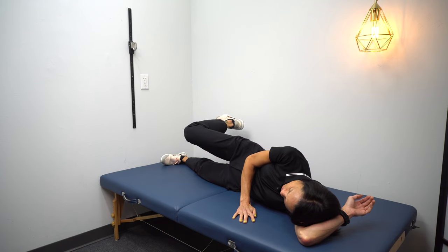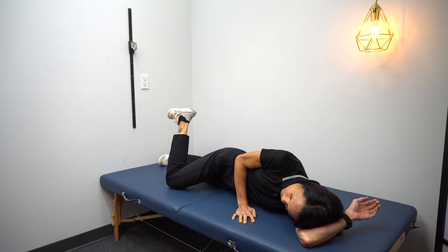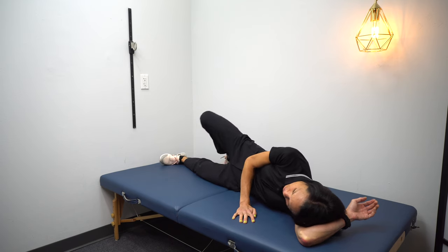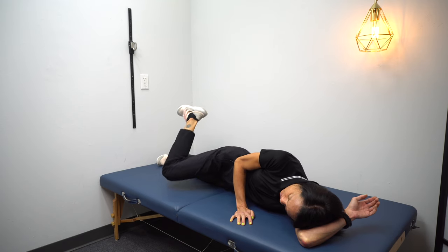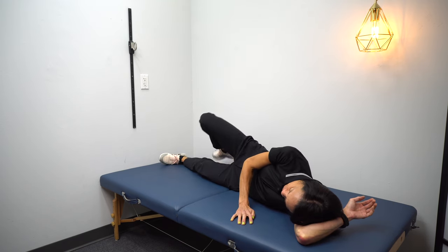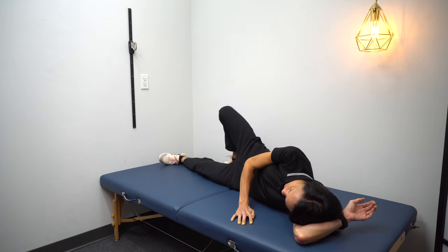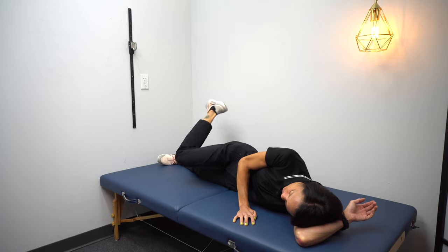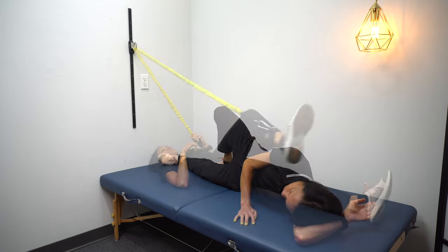And then you want to think about rotating your body almost like you're coming down onto your stomach, and then think about getting that foot up in the air. Okay, not going to be easy for some of you, but don't give up, just try. And down, and then back out, and down, and back out, and down, and back out.